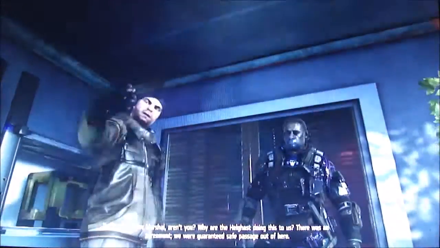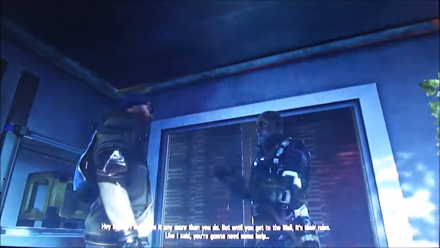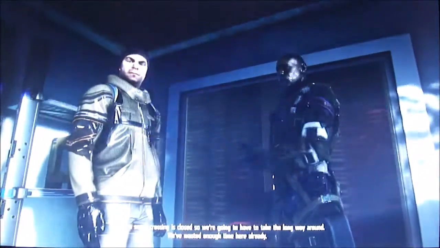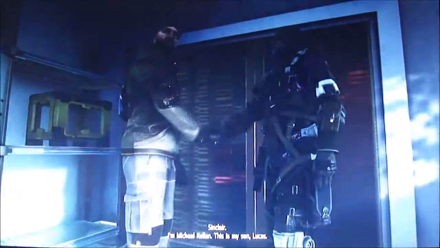Pretty good. Is this your kid? I'm taking you to the wall. Looks like you're gonna need some help. You're a shadow marshal, aren't you? Why are the Hellgast doing this to us? There was an agreement. We were guaranteed safe passage out. Hey, buddy, I don't like it any more than you do, but until you get to the wall, it's their rules. Like I said, you're gonna need some help. You can get us to the wall. Safely. Look, the south crossing is closed, so we're gonna have to take the long way. We've wasted enough time here already. What's your name? Sinclair. This is my son, Lucas.